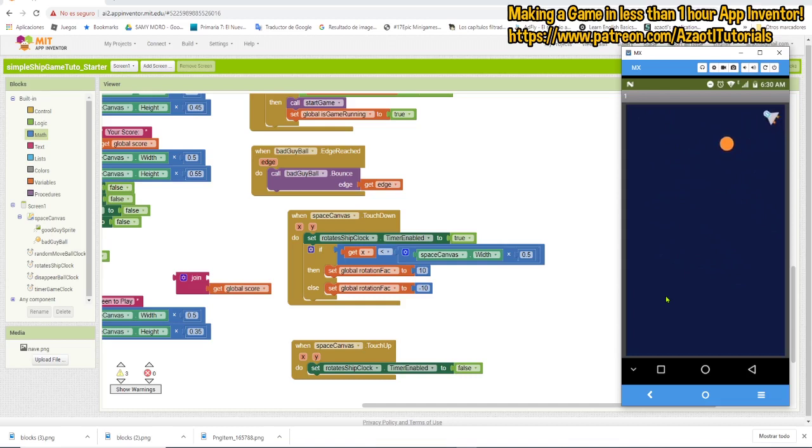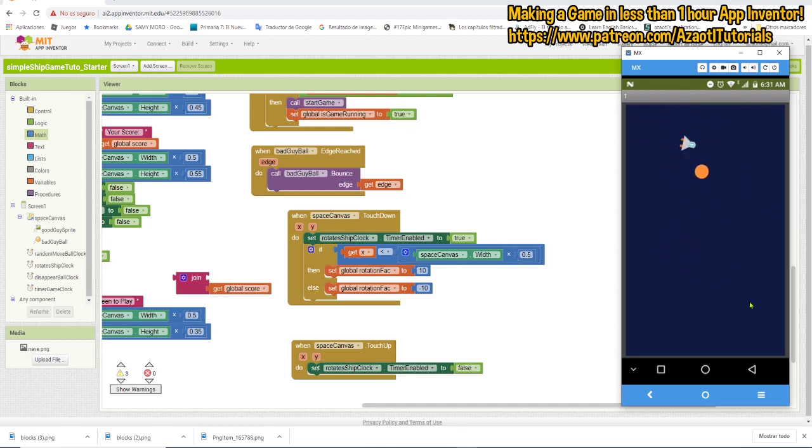Here, I am rotating here. And if I press the other side of the canvas, it's rotating to the other side. Check, boom. So in this case, the right side is clockwise rotation and the other side is the opposite. So we just touch up or stop holding and it stops rotating.